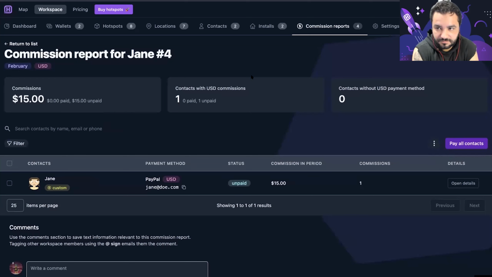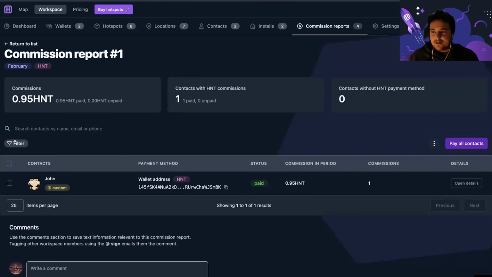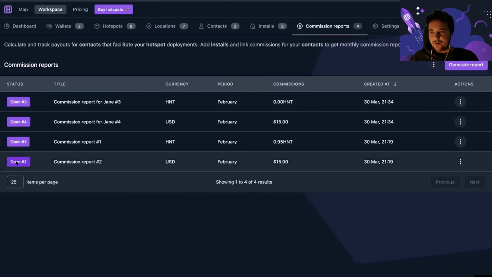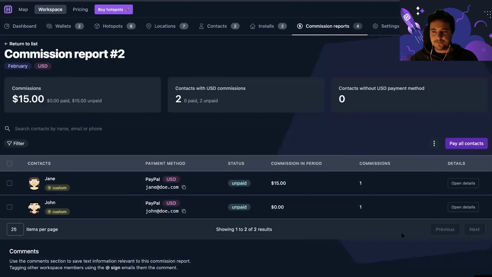Because obviously, our software runs all of the numbers and everything, but before you actually pay hosts, you can still check to make sure that the workings that we've put together actually are accurate. But yeah, it literally takes a couple of minutes to pay 150 hosts, so it's super fast once everything's set up.